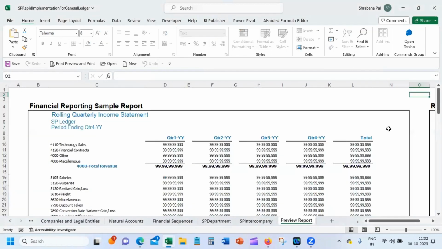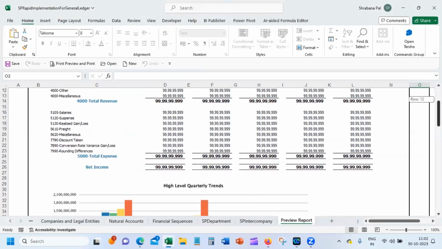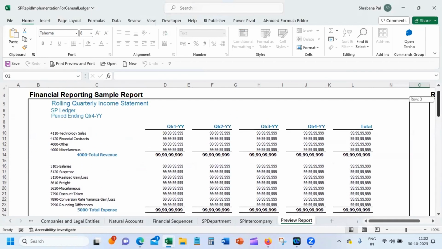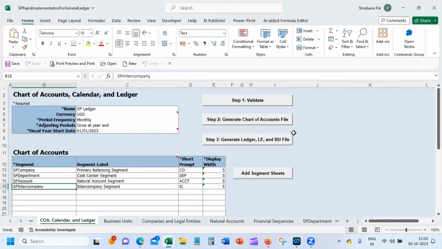So this is your sample report. Okay, this is just like how you will get an output based on the different chart of account codes that you have defined. Next step over here is to generate your chart of accounts file and the legal entity and all these files. So step 2 is generate chart of accounts file.